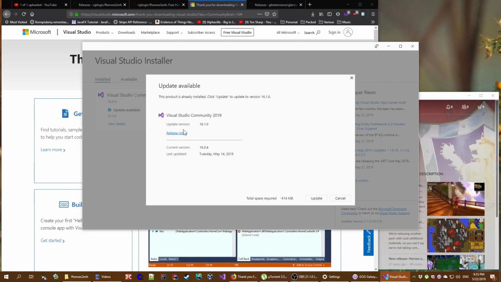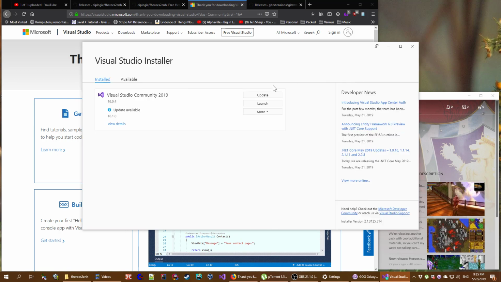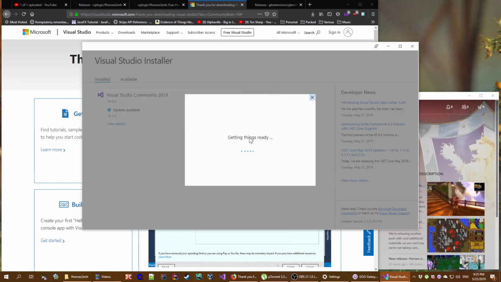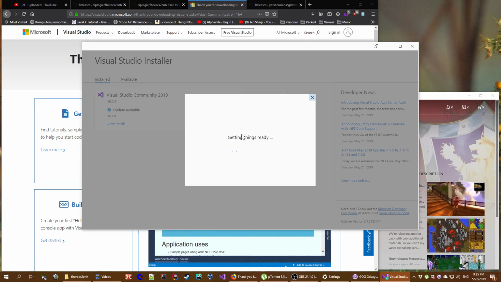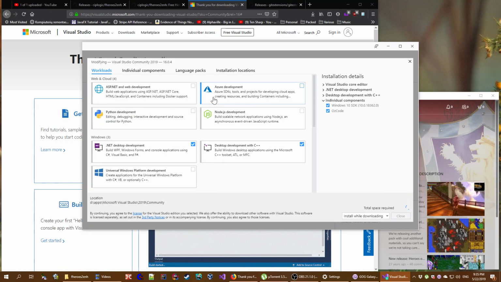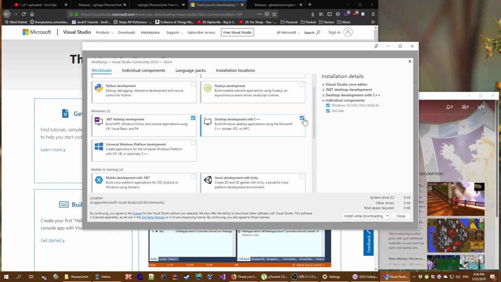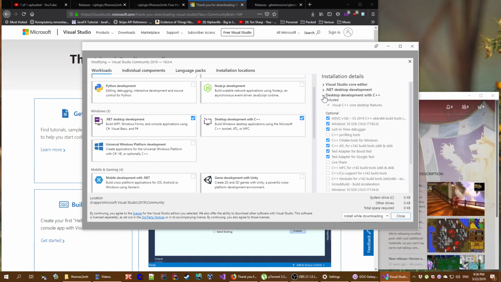It notices for me that I have an update, but let's not go into that. I will go to Modify, which is more or less what you'll have when you install. Make sure you have Desktop development with C++ checked, and you're good to go.